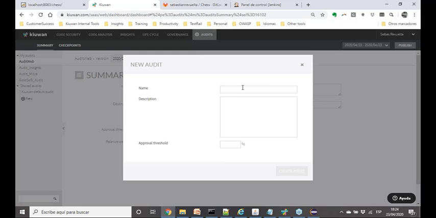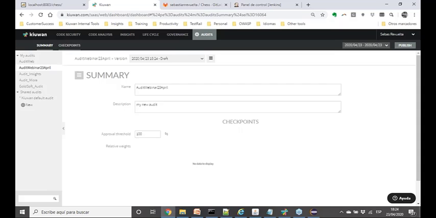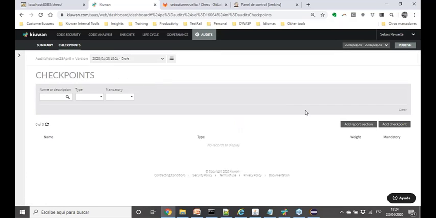I will call it audit webinar 23 April, for instance. My new audit will indicate here the score expected. I would like 100. And here I will add 2 checkpoints.